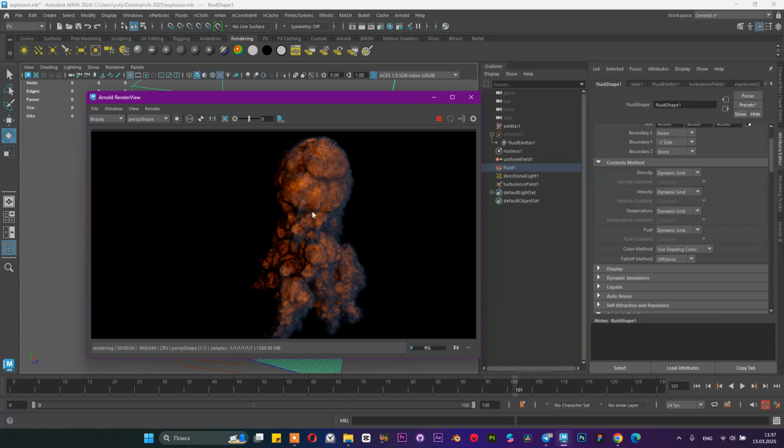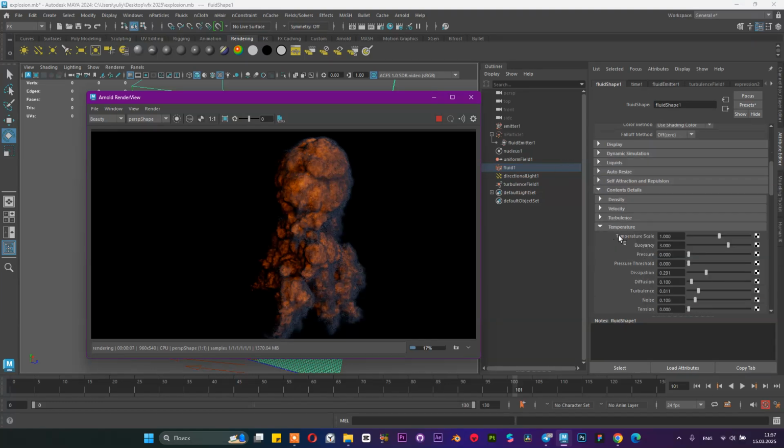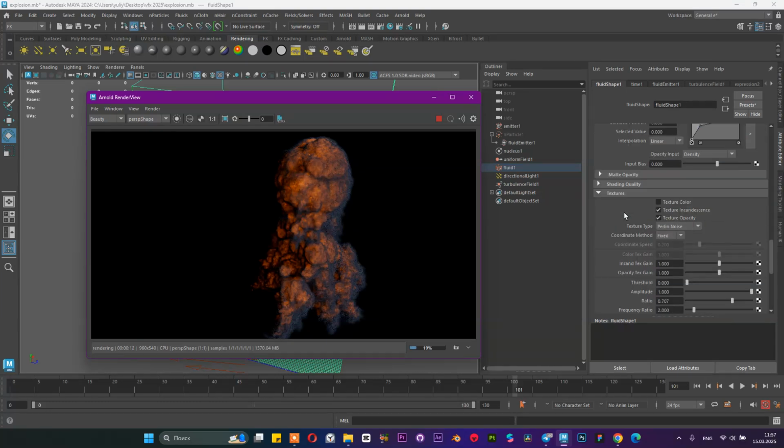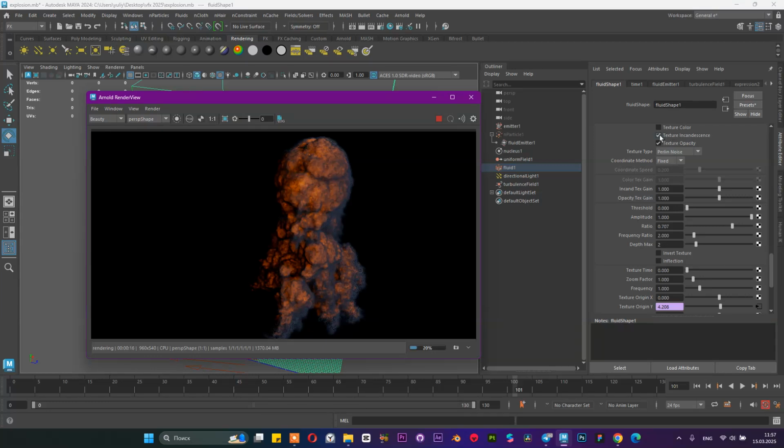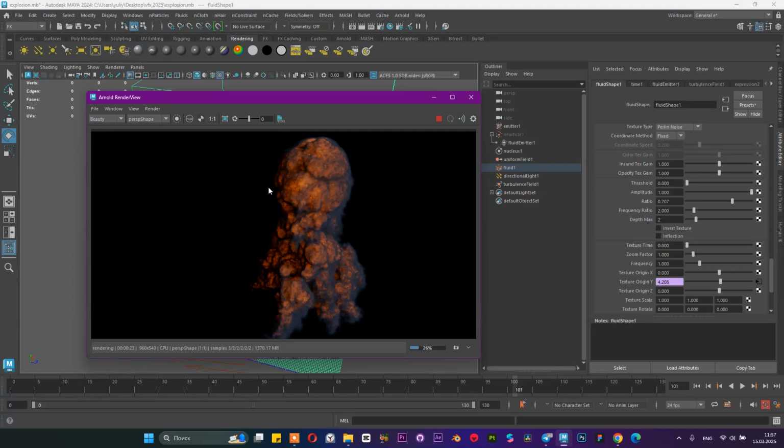In the render, inside of the fluid shape, we're using these settings on the textures. If you use some texture incandescence and texture opacity with this phase, you can achieve this quality on the render.